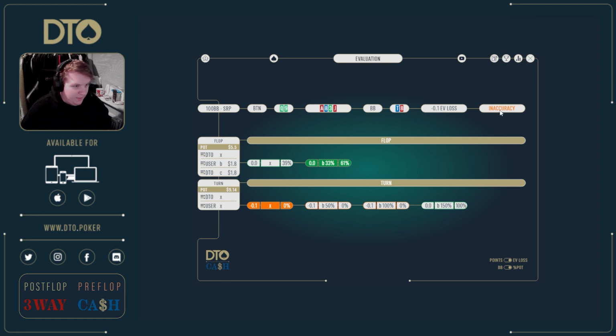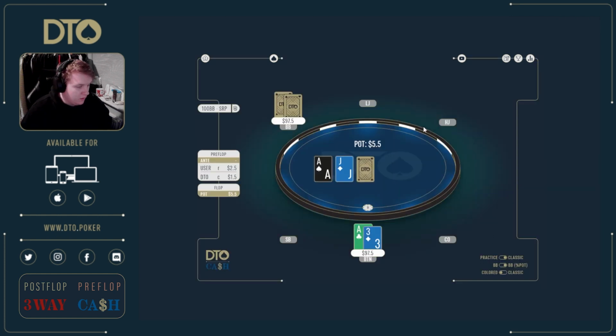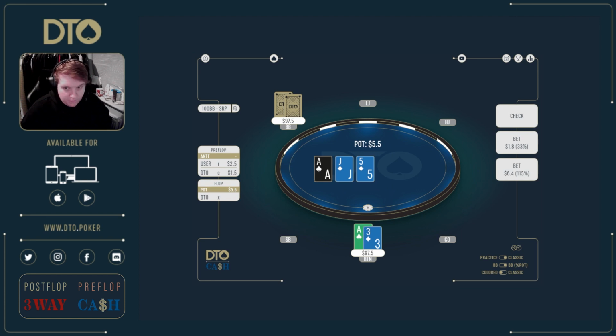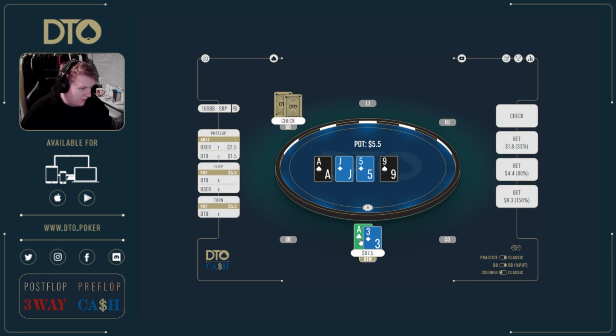But generally, at least when you're using DTO, when you're getting inaccuracies, the majority of the times you're going to be getting mixing errors. Ace Jack 5. I would trend towards playing a big bet heavy strategy on the ace high Broadway, especially with the wheel. On an 89, I'm going to check. I think I would majority check my hand anyway. It might just be a pure check.